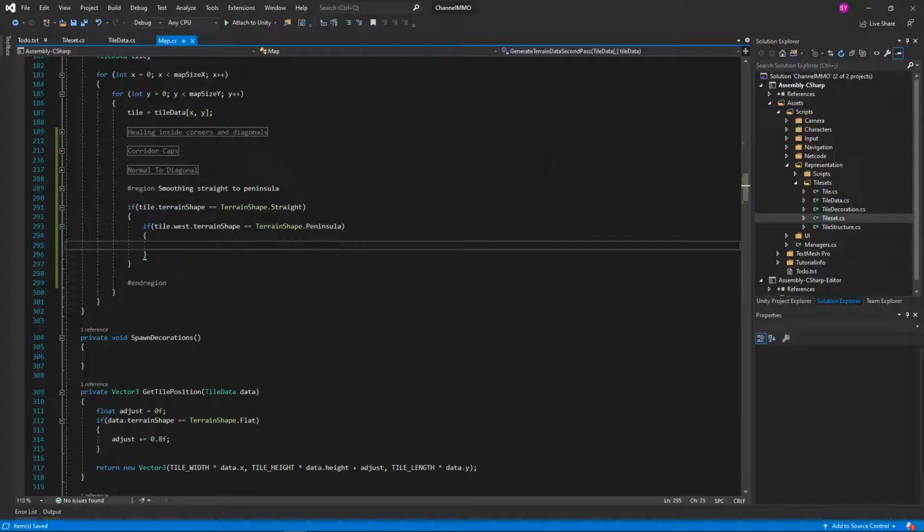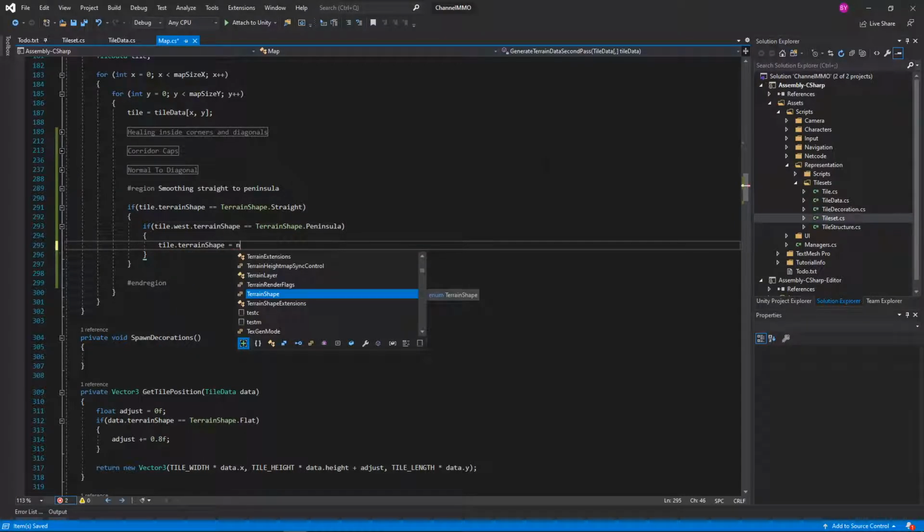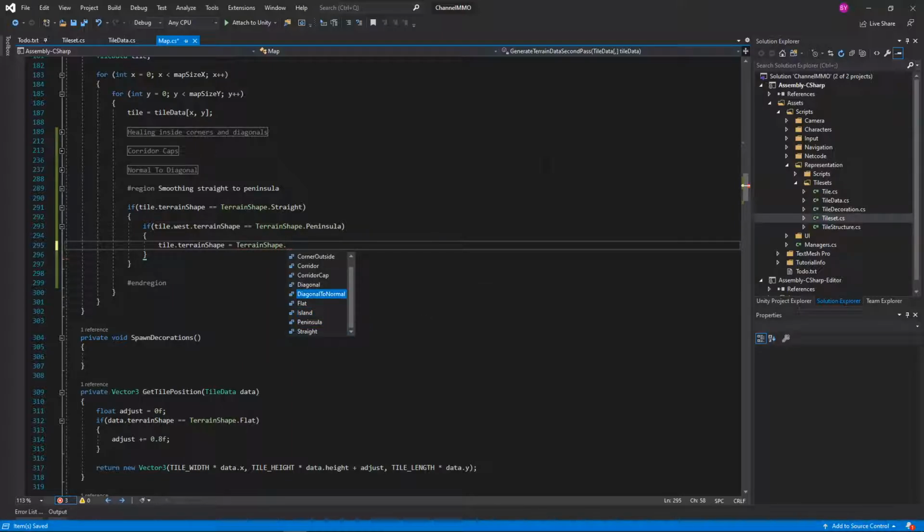So we need to make this be, at that point, pretty much no matter what, a normal to diagonal. So tile.terrainShape equals terrainShape.diagonalToNormal.